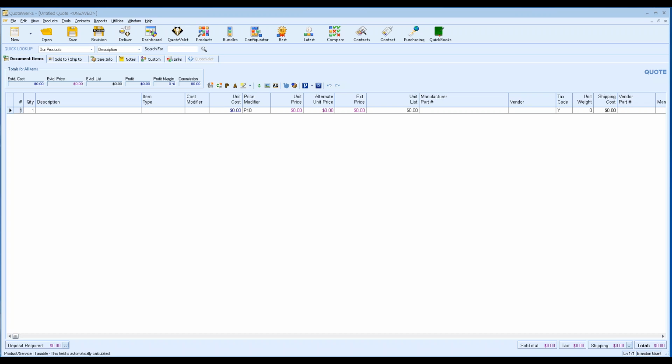That's the good and bad thing about the flexibility: you get to choose which way you want to go, but you do have to make a choice if you're going to go from QuoteWerks to AutoTask to QuickBooks or from AutoTask to QuoteWerks to QuickBooks. It just depends, but you do have the options to pick which works best.